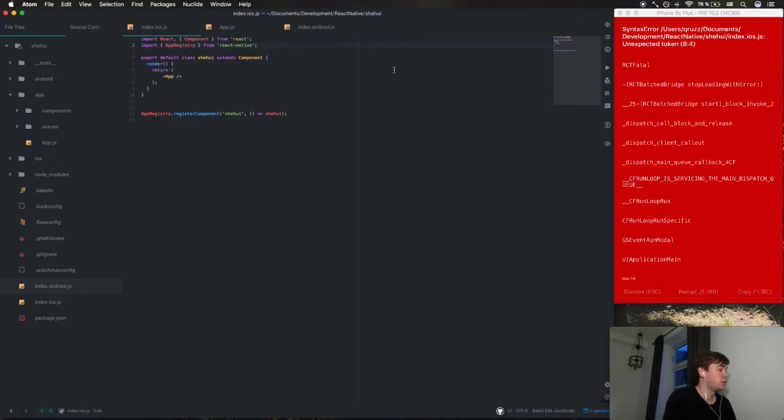Obviously, we need to import the app from our file structure, so it knows what it is. So you can see our main is out here. So we go up and we say app/app, and we'll obviously be doing the same over on this one.